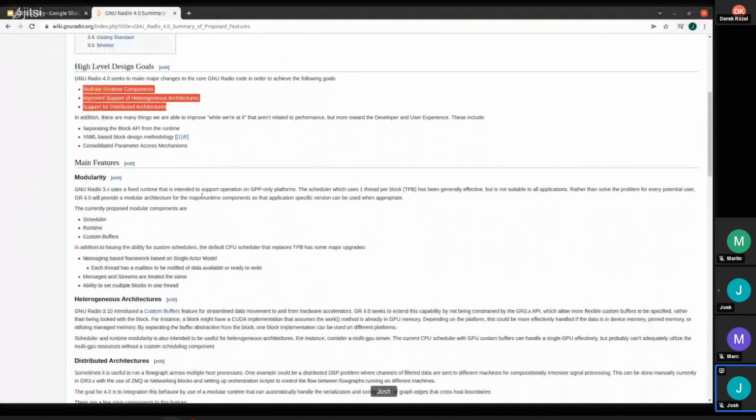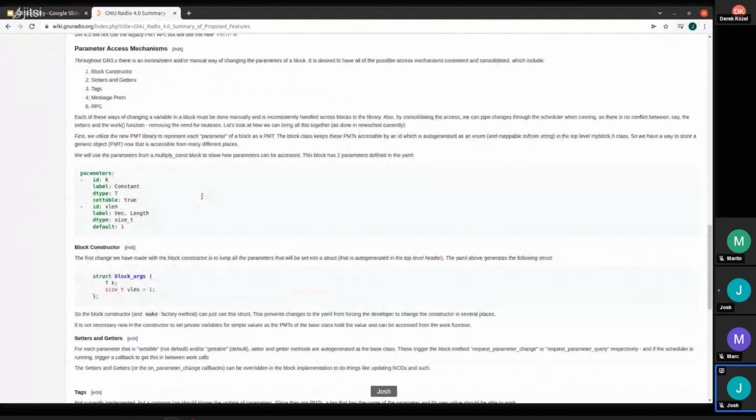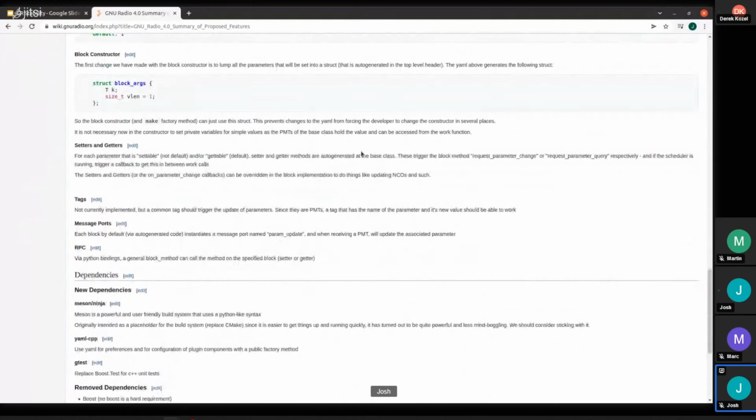So I'll paste this in the chat. I'm not going to go through all of this right now, but this is just a summary of all the high level things that are being proposed. And again, join the scheduler room to talk in more detail about whether these are good ideas, bad ideas, and we can go from there as we mainline GR 4.0. So I'm very excited about this, and I'd like to start seeing the community getting more involved in GR 4.0 and having that as a major target. I think that will be an important step.